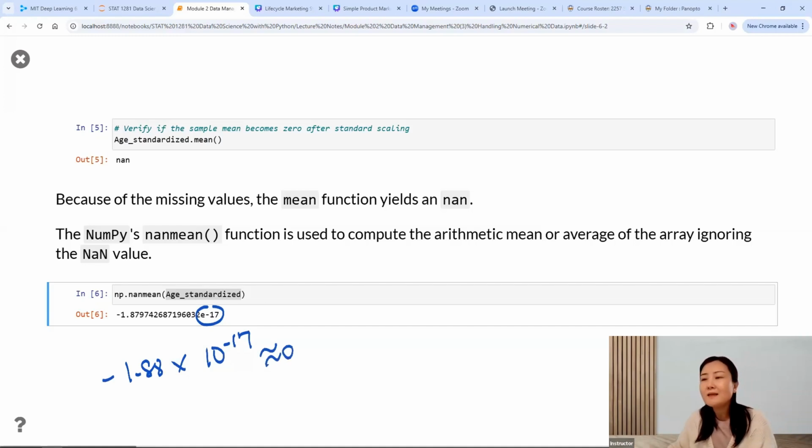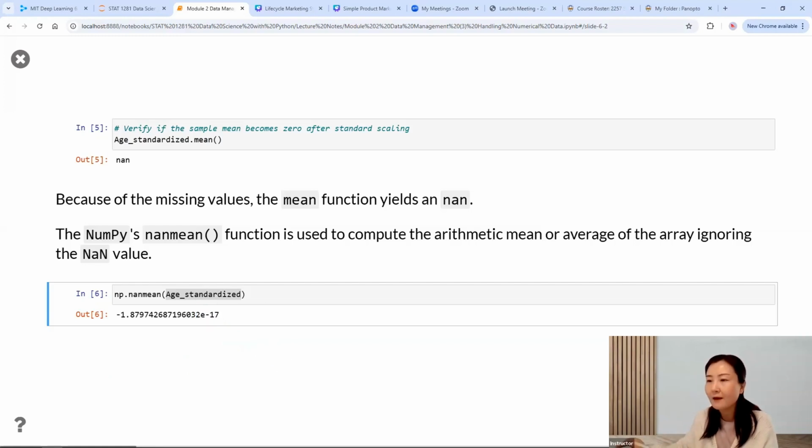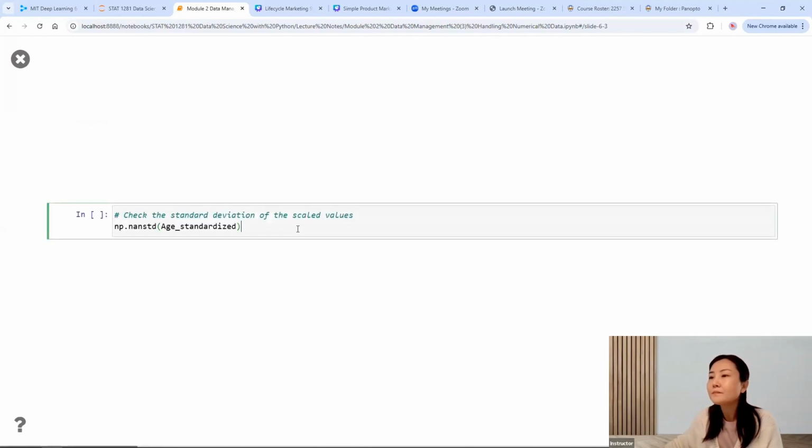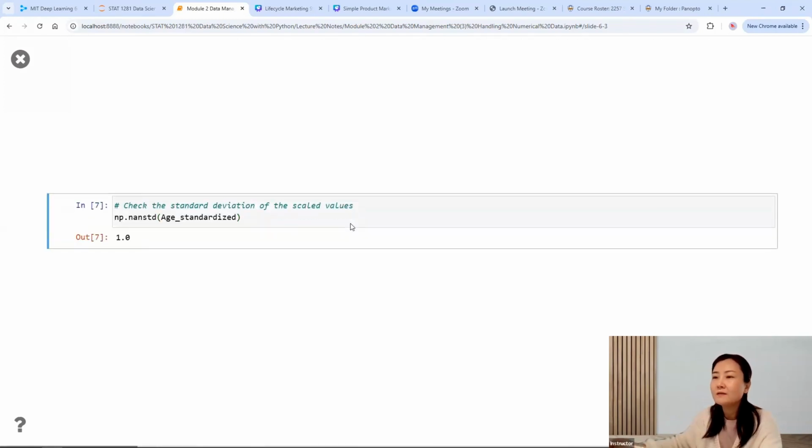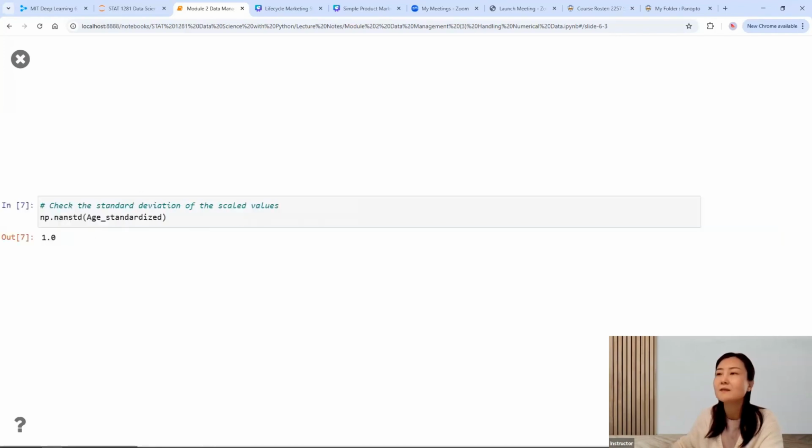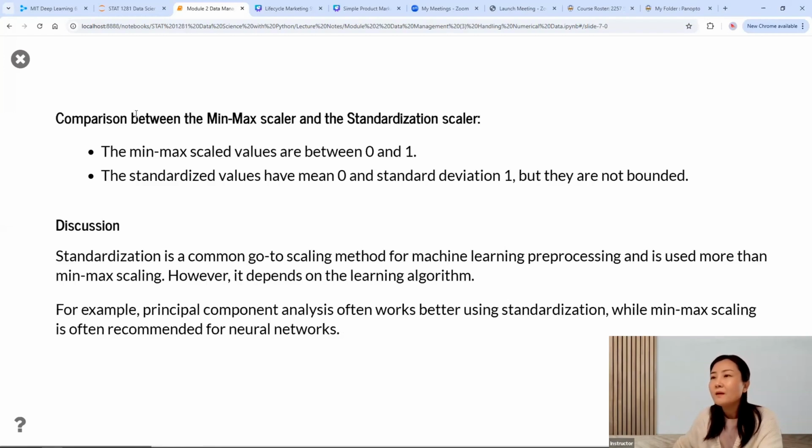It's not exactly 0 because of some rounding error in the calculation process. So in concept, after we standardize the data, the mean of the column should be 0. We can also verify that the standard deviation is 1. It's exactly 1. So this is the second scalar, the standard scalar.